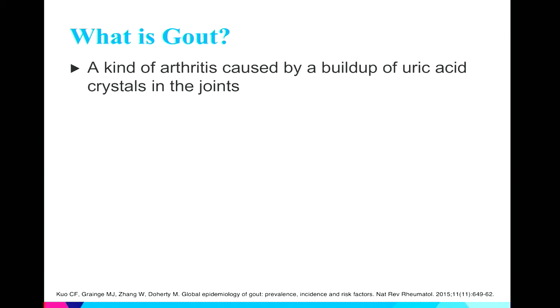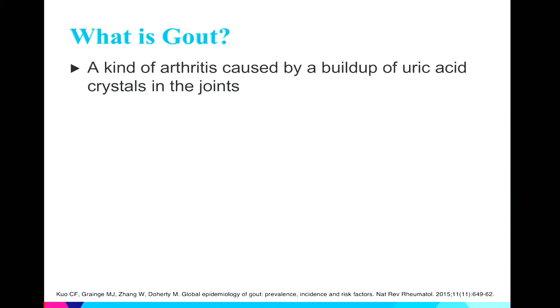Thank you. Hi, everyone. So today I'm going to be talking about gout and specifically using dual energy CT to look at the vasculature of patients with gout. So first I want to start off with a background of what gout is. It's a kind of arthritis. It's extremely painful, and it's caused by buildup of uric acid.